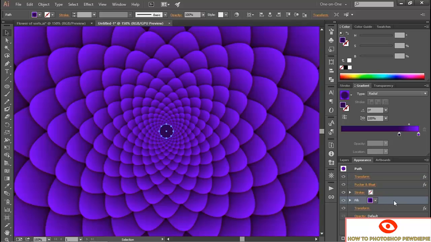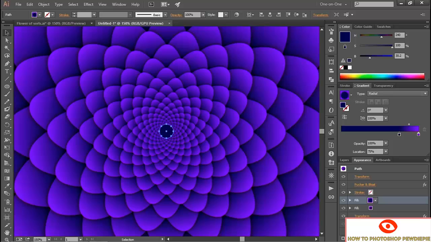Go ahead and click on that existing fill. Your path should still be selected, by the way. Click on that fill, and then click on the little page icon down here at the bottom of the Appearance panel in order to create a copy of it. And now I'll dial in new colors for my gradient by clicking on the first gradient stop here inside the Gradient panel. And I will change the hue value this time around to 240 degrees and press the Enter key or the Return key on the Mac to accept that change.